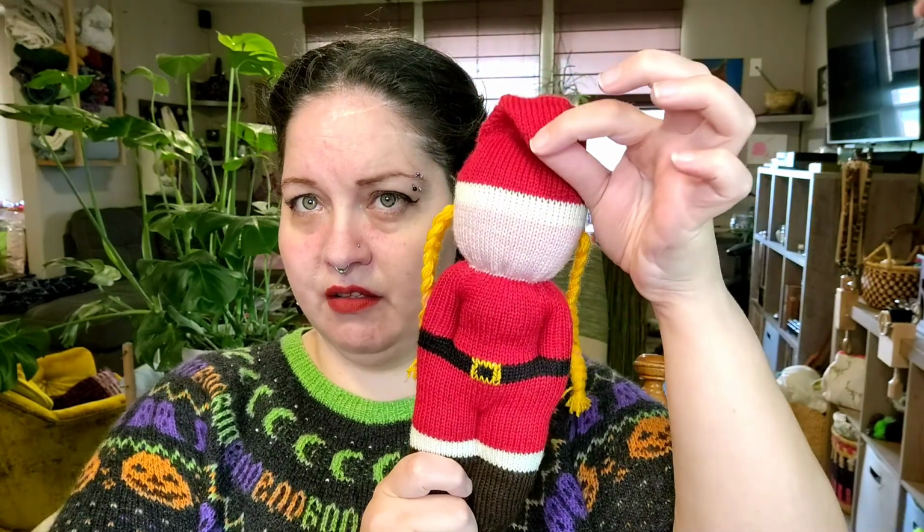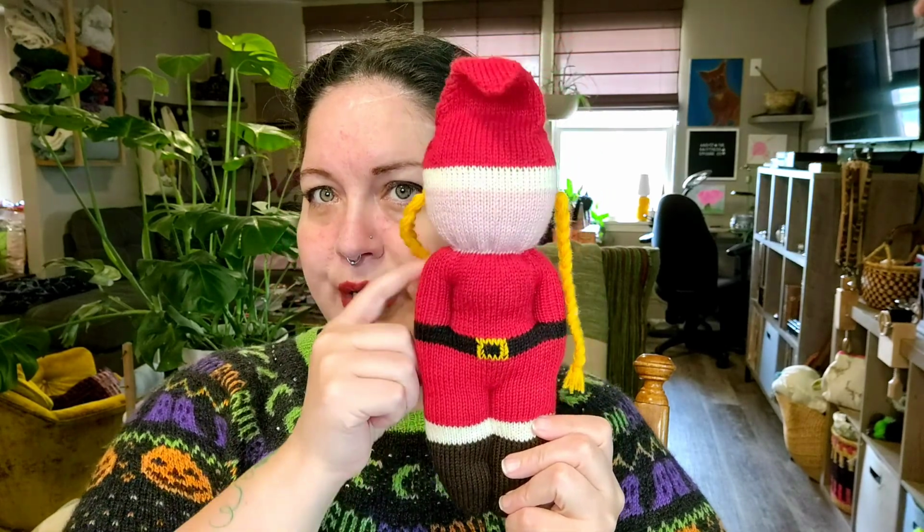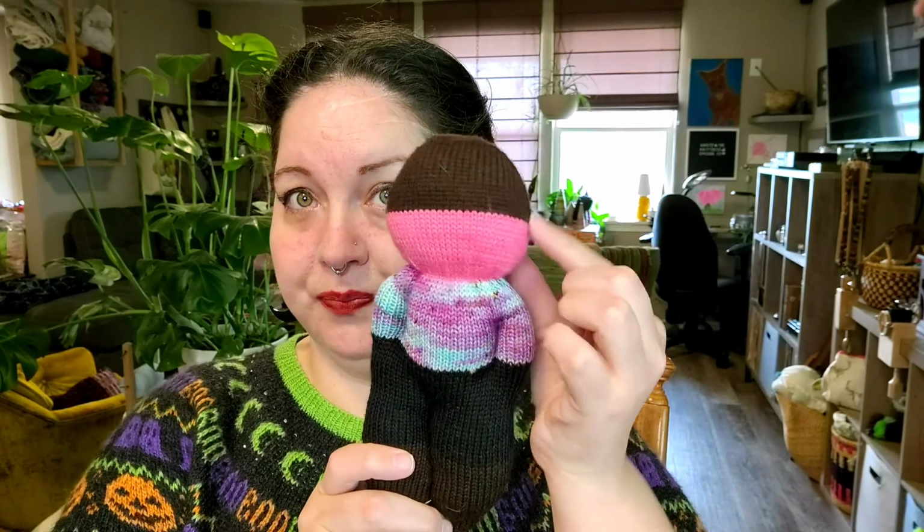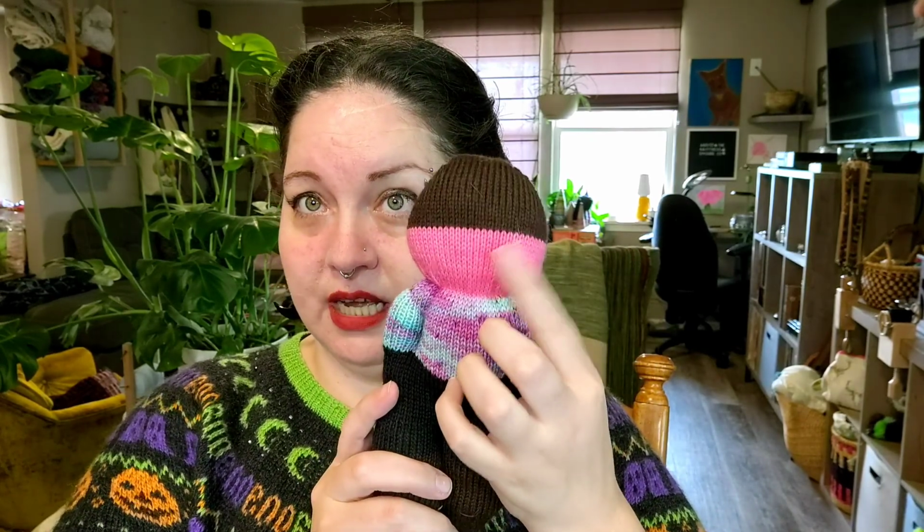So I've then made a few others. I made a little elf. I just went in with a little pointed hat. I think she needs a little pom-pom on the end of there that I still need to do. Did shoe color, some cuffs, did pants, belt, same thing. And so I've made basically a whole little village here of people. This was the first one I did. I didn't have any regular skin tones at the time.